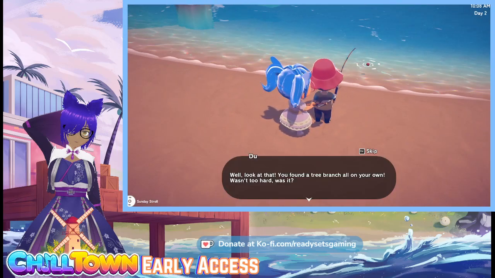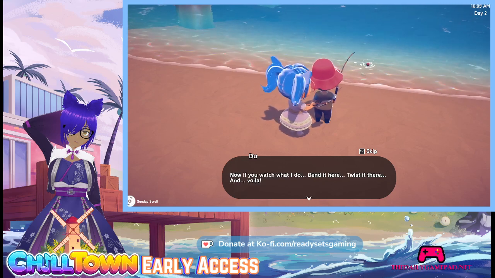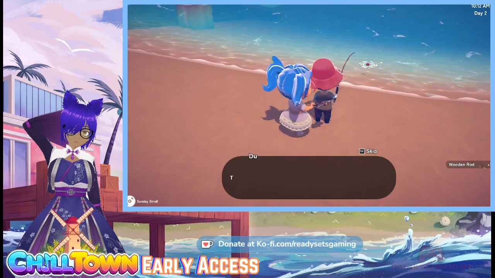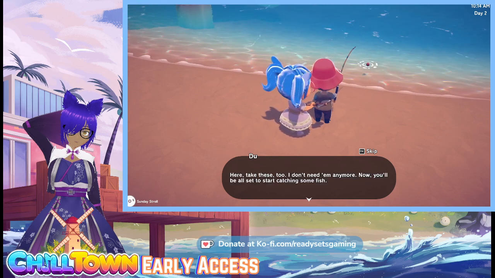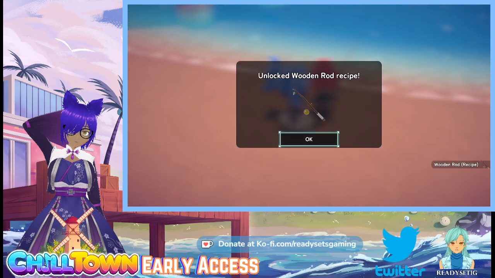Well, look at that. You found a tree branch all on your own. Wasn't too hard, was it? Now, if you watch what I do, bend it here, twist it there, and voila! You got yourself a fishing rod. Truth be told, it is a little on the rustic side, but don't bother. Here, take these 2. I don't need them anymore. Now you'll be all set to start catching some fish.